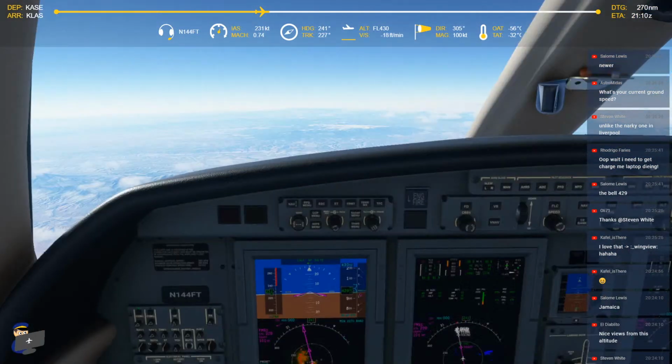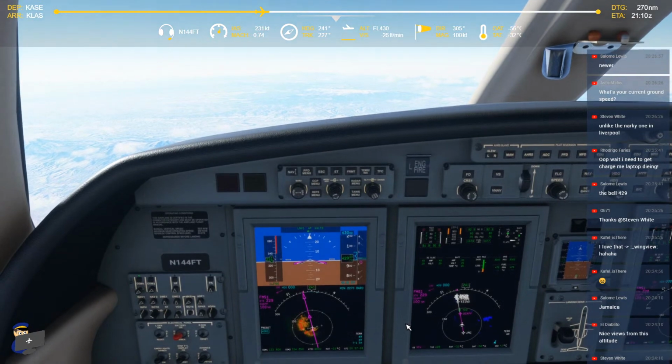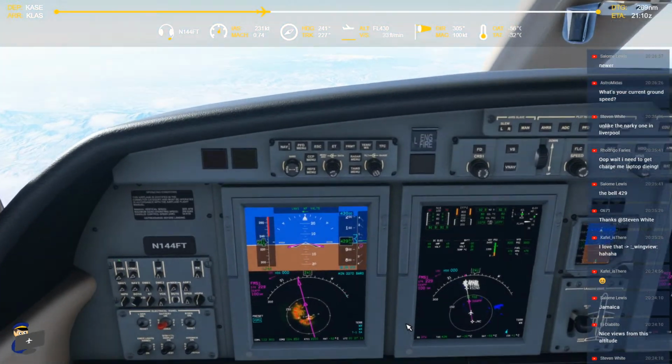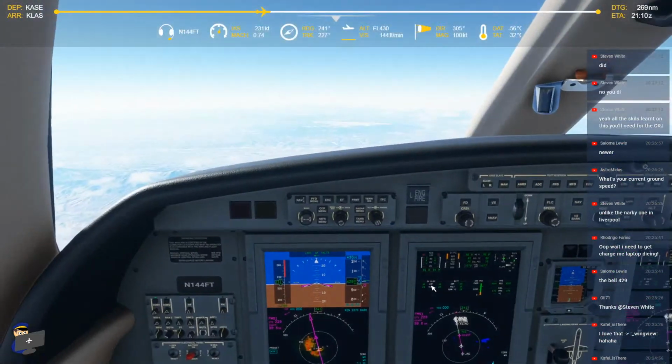What is my current airspeed? It is 230 knots indicated, and 426 knots true.